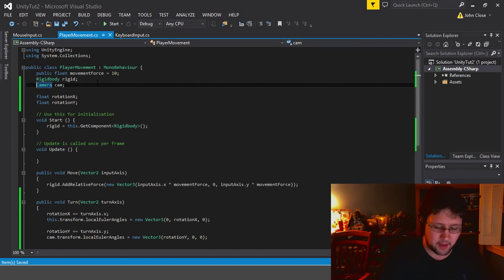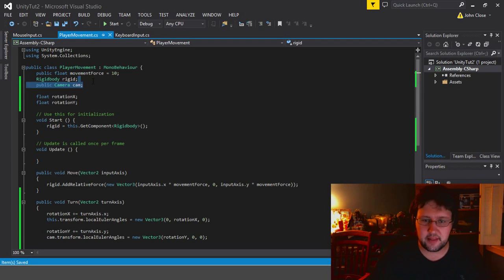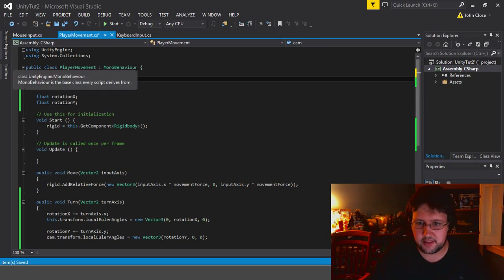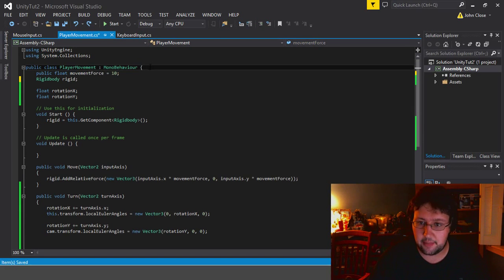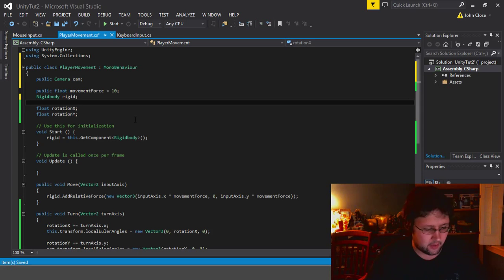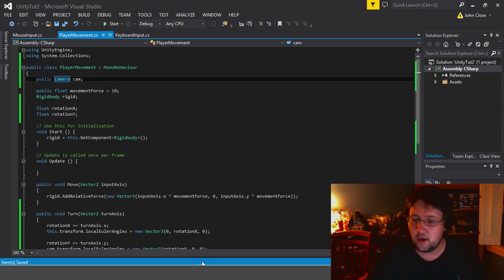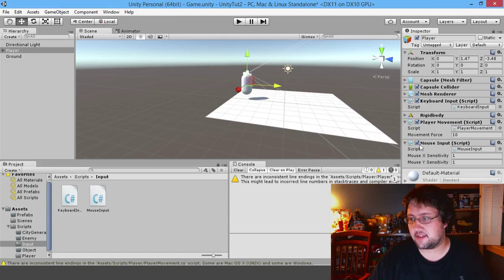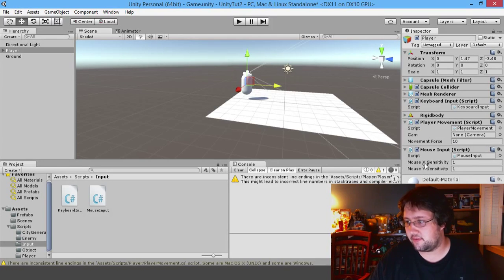We can make this public. So by making this a public value, let's move this up to the top here to keep everything in nice, neat, tidy order. By making the camera public, we now have access to it over here in the scene, in the inspector for the player. You'll notice cam now shows up.